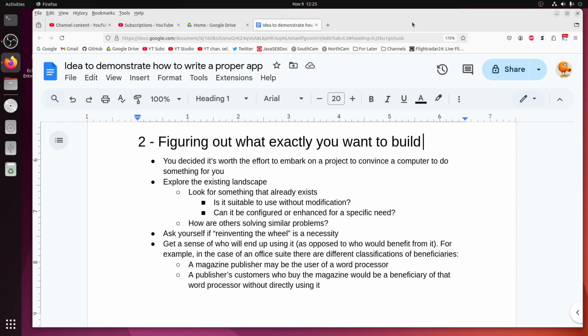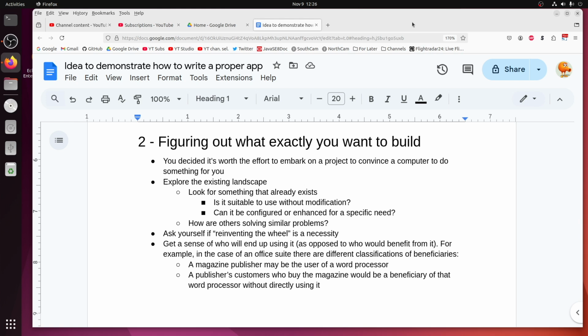So now you've figured out you've got an idea to build something, and it's worth the effort to realize that dream. In a lot of cases, I find that people are fairly lazy, and the first thing they'll do is explore the landscape. Is there something already that exists that can fill that need? Or if there is, but it doesn't quite fit, can I customize it to fit my specific needs? Something else we tend to do is look around at how other people have done things to draw our own inspiration from them.